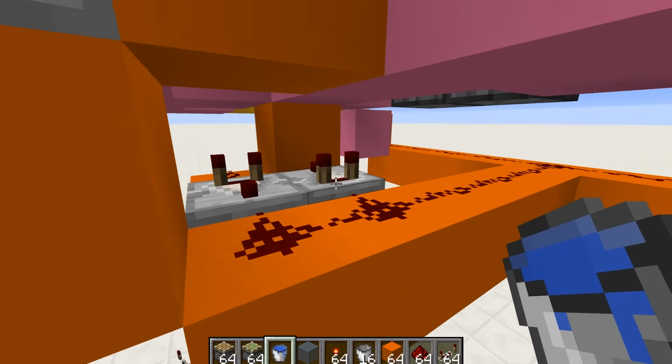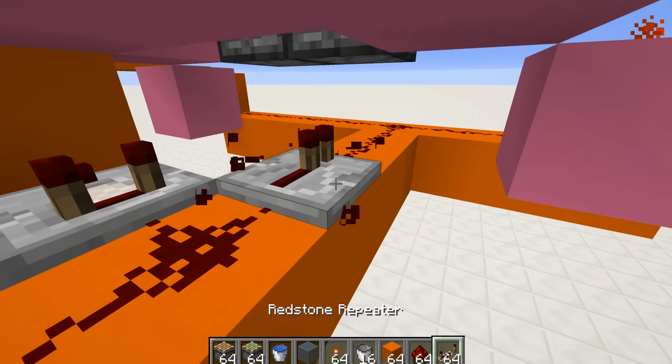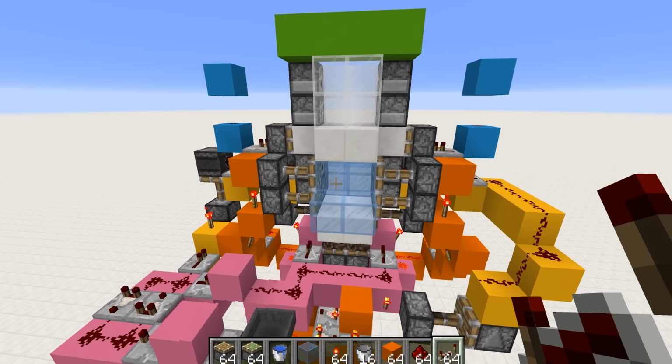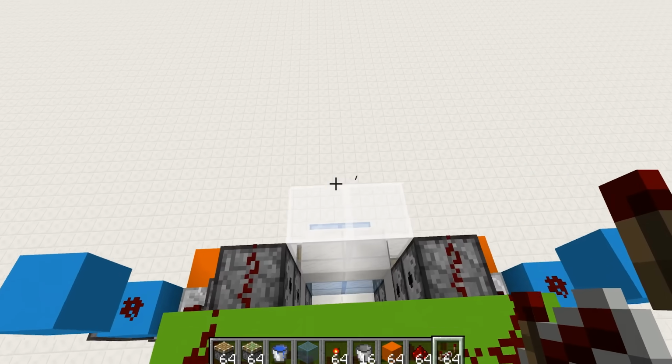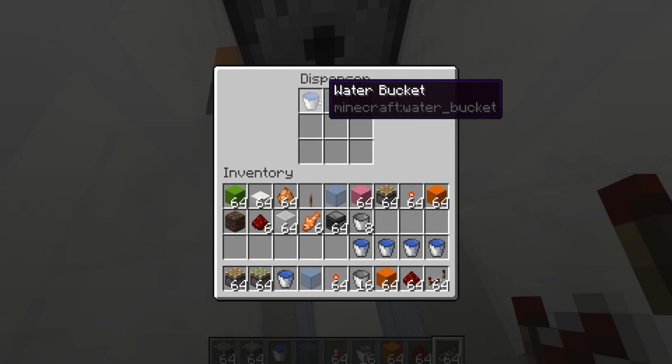Wow, okay, so some of the redstone is clearly missing here. Oh, it was a repeater. Okay, so there was a repeater there. Got you. Okay, so once again, we need to replace all of the buckets and all of the water on the inside here.